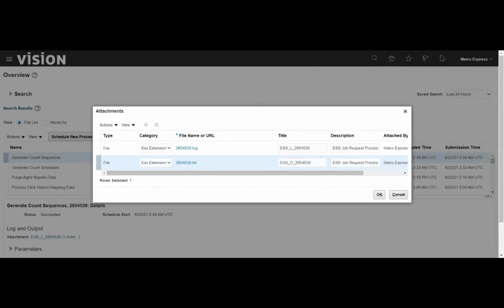Yeah, the count sequence has been generated.